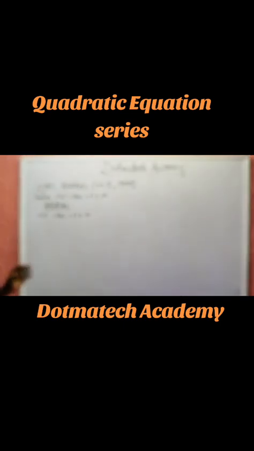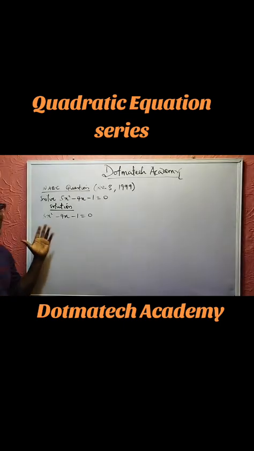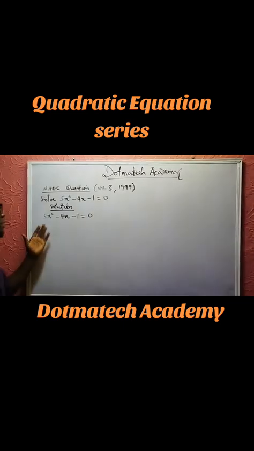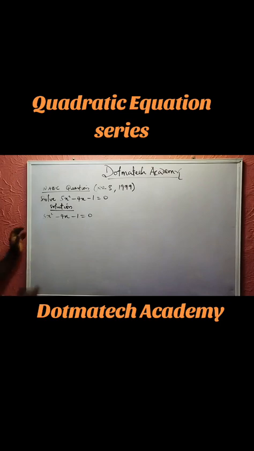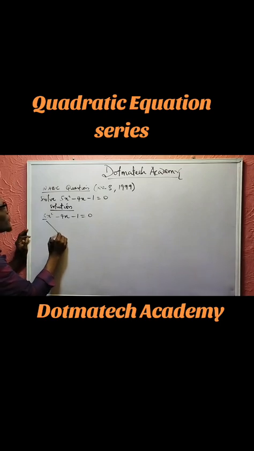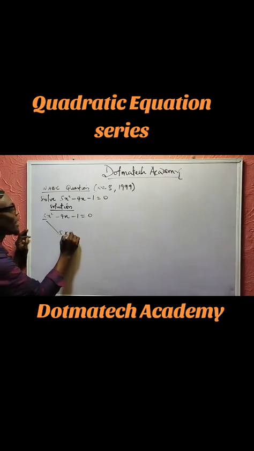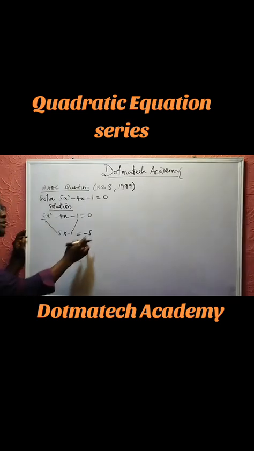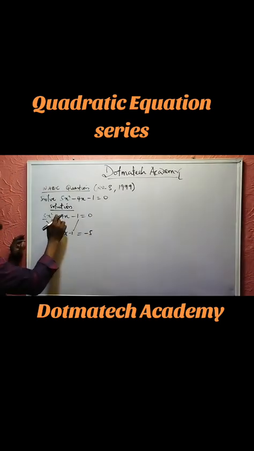In the previous video, I told us that when the coefficient of x squared is 1, we neglect x squared and we deal with the coefficient of x and the constant. But in this case, we have 5 as the coefficient of x squared. So what we do now is multiply the coefficient of x squared by the constant. That will be 5 times minus 1, which gives us minus 5. This will now represent our constant, while this represents the coefficient of x.